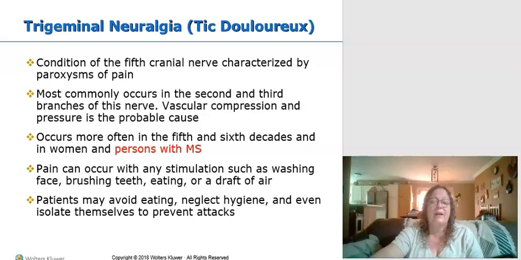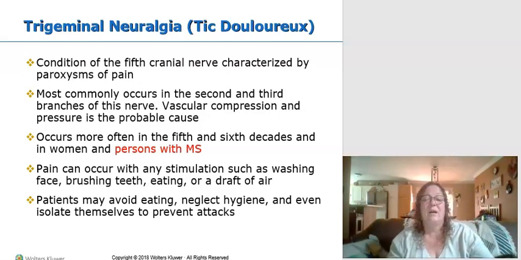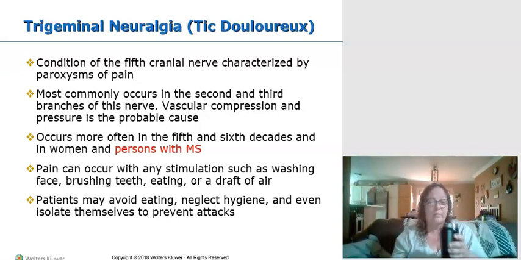So clients that develop trigeminal neuralgia before the age of 50 should be evaluated for coexisting MS, because trigeminal neuralgia occurs in approximately 5% of patients with multiple sclerosis. So be aware of that. It's in red. It's probably important.